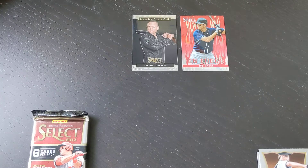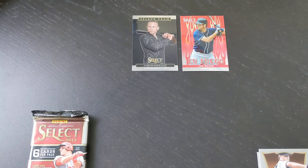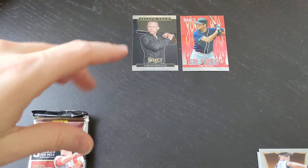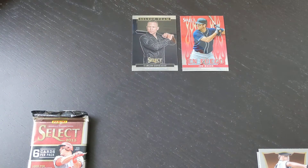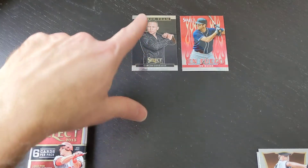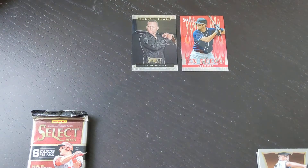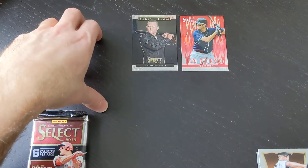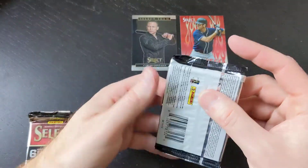For those of you looking to find out the values on your cards, there are multiple ways to do that. eBay obviously comes to mind, but sometimes eBay can be a little tough to sort of find the cards, or if someone has settled on a price. So I would recommend sportscards.com — they actually have a really cool tool on their site, their price database, which is a way to find card prices. I'm actually having a hard time finding this card. Panini Select Baseball Team Carlos Gonzalez — I have not seen this card anywhere, so I can't find any good comps. Let's call that value unknown at the moment.